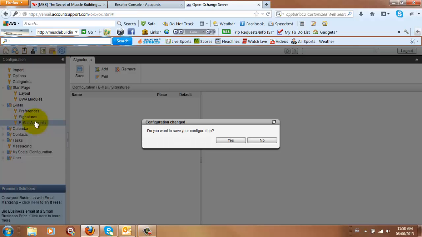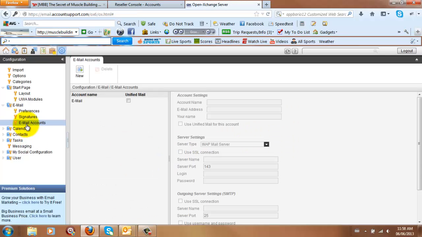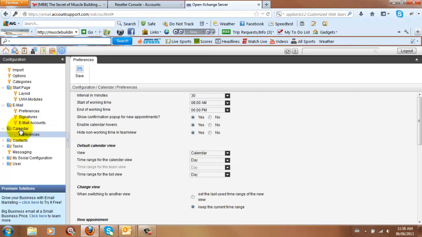Then you can configure email accounts. You can add additional email accounts to be controlled here. Here are some options to control your calendar, your work week.